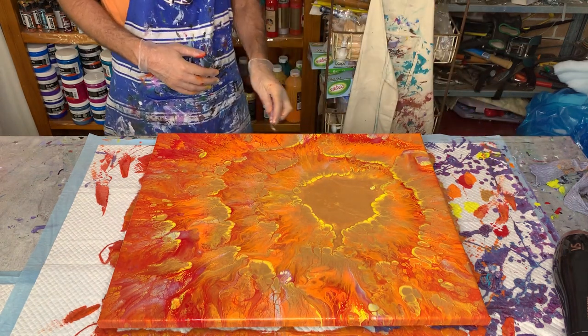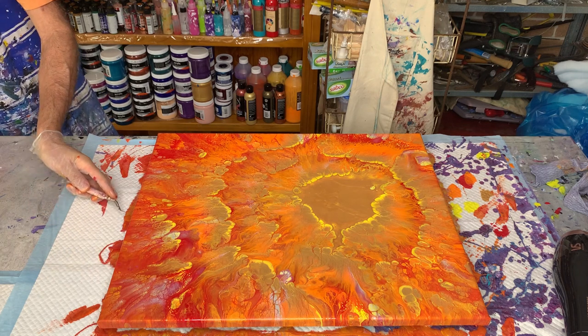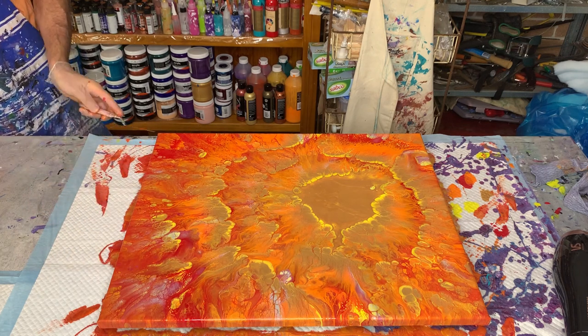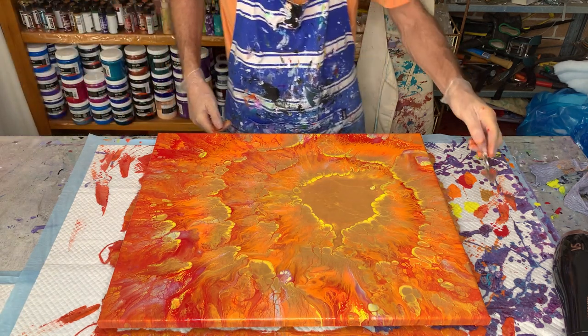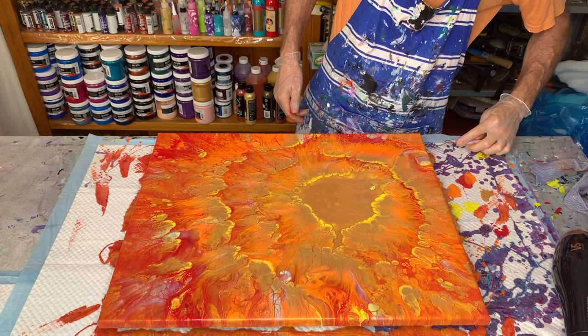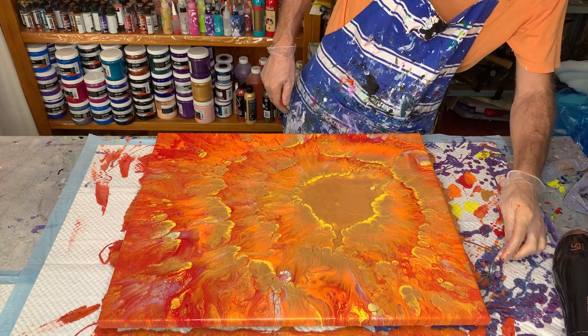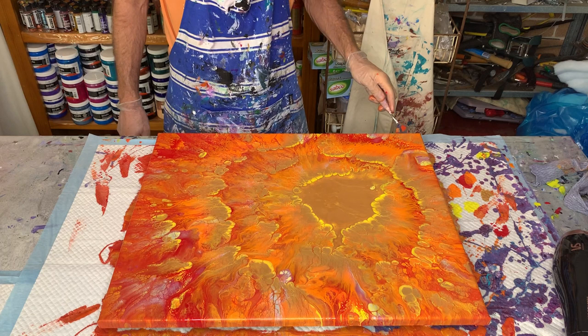Now you may need to scrape the edges a couple of times before you're all done, particularly if the paint is thick. This is quite runny, but if it's thick, you'll need to do that a couple of times, perhaps, before it stops dripping. But the Extreme Sheen Gold is just very glittery and lovely in this one. As I thought, most of the silver disappeared, but we kept enough of it to make it look nice, and hardly any pink.